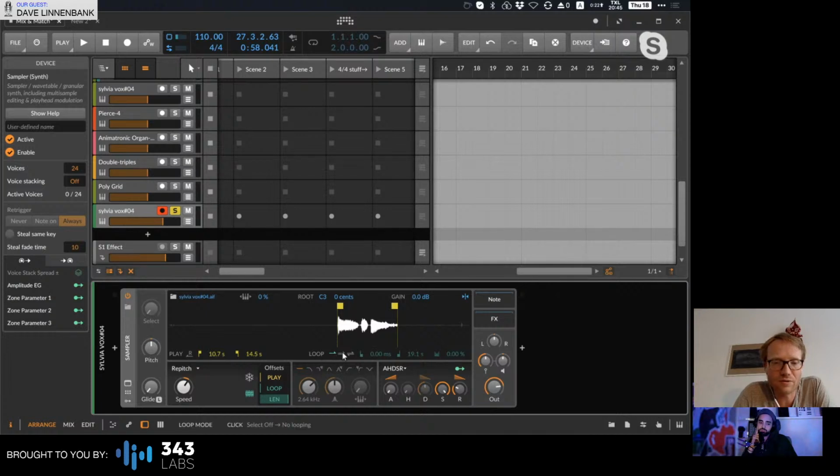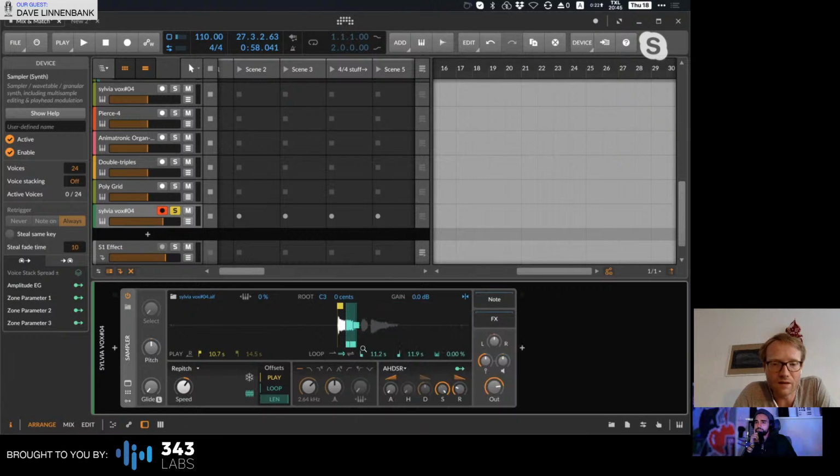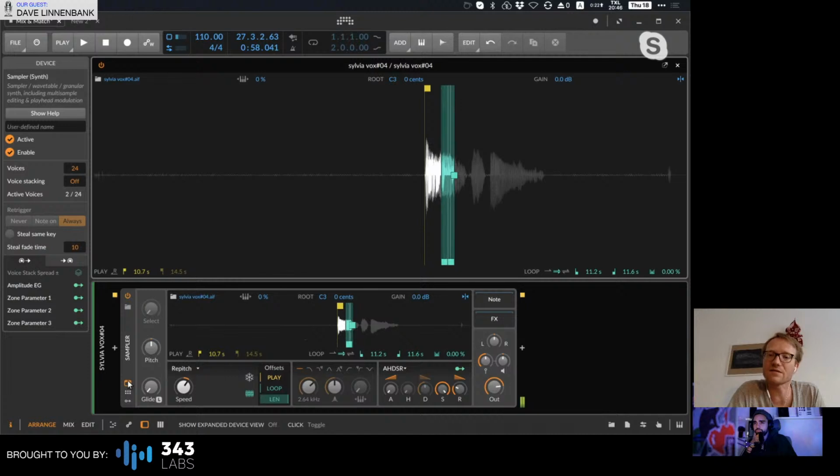If I were to turn on looping, I could either drag things around or just right click and say, how about we loop until here. You'll notice the sample start point disappeared because it doesn't matter anymore. I mean, just from the idea that the interface should present to you what's useful and try to get out of the way otherwise. If I like that window and I just want it bigger, I can always have this. In any of these expanded windows, you can do it. I love that pop-up. That's great.